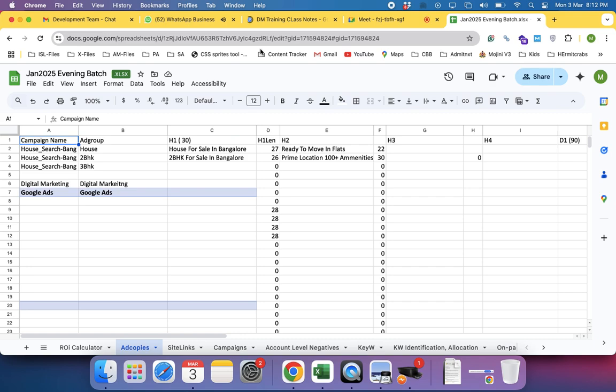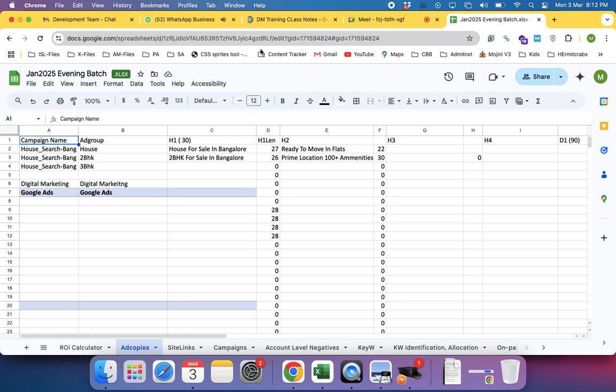Now, this 2 BHK apartments, what you have added in the broad match modifier, can also trigger an ad for 2 BHK apartments under 30 lakh. Right? Now you don't want to show an ad for this. Add this as a negative, 30 lakh. So where are we going to add this as a negative? I will show it to you. We'll discuss everything, but I want you all to understand.